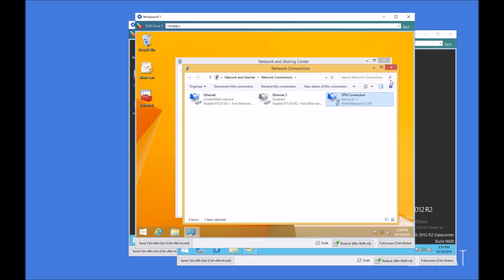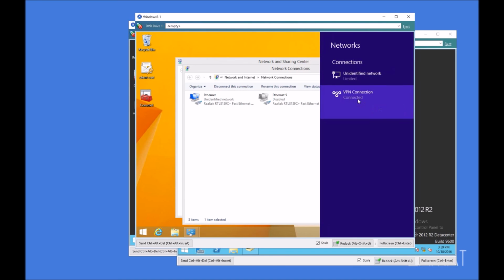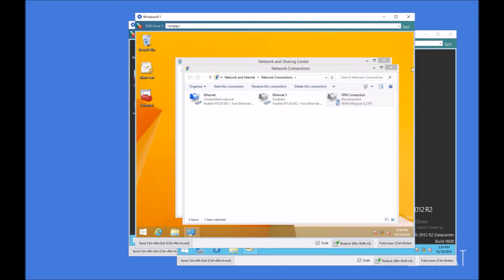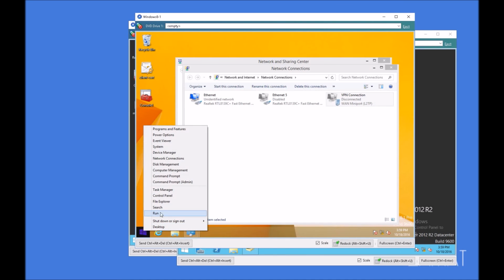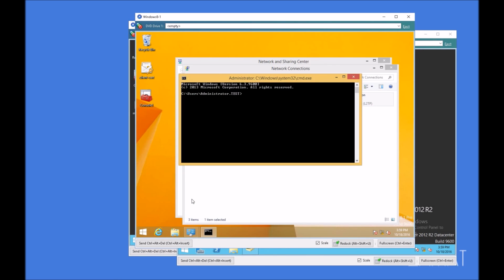So that might be a little problem here, but such a problem we can overcome with a few simple steps. At first we have to prove that it's not resolvable. So let's ping rs01.test.local. No, we can't find the name.